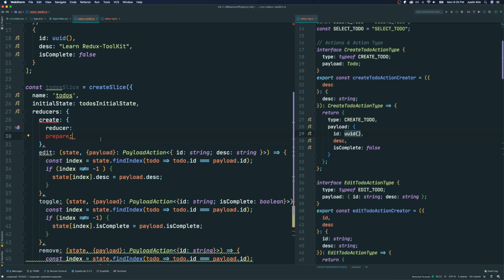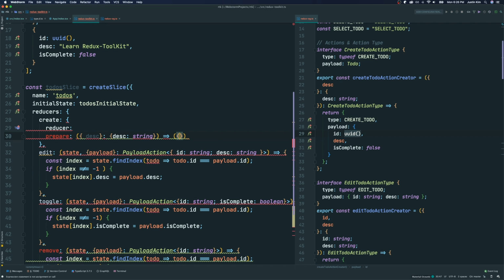So let's start out with our prepare first. What prepare does is it gets the action type that our automatically generated action creator has given us, and we feed it a couple more properties into the payload. Okay, so let's do this. Let's first destructure. The parameter that it receives is the payload that the action creator automatically generated for us, and the only one we are interested in is description. We're gonna type this: description is a string. We're destructuring it right away from our payload.